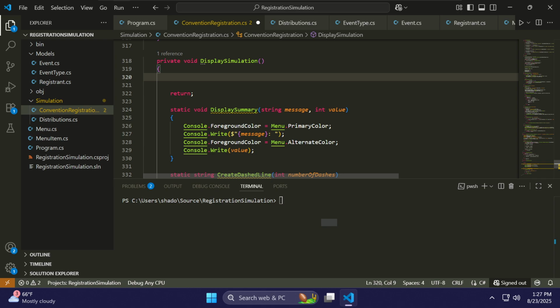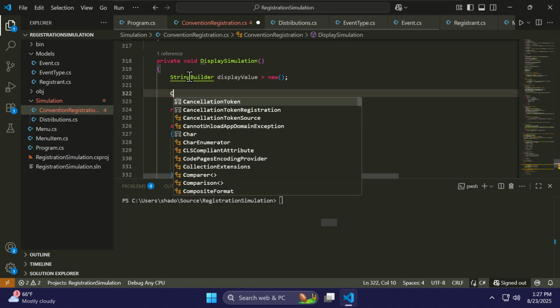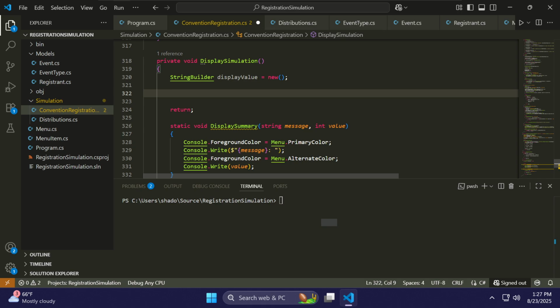I call it display value. Yeah, we'll do StringBuilder displayValue. Probably refactor that at the end. We'll leave it like that for now.